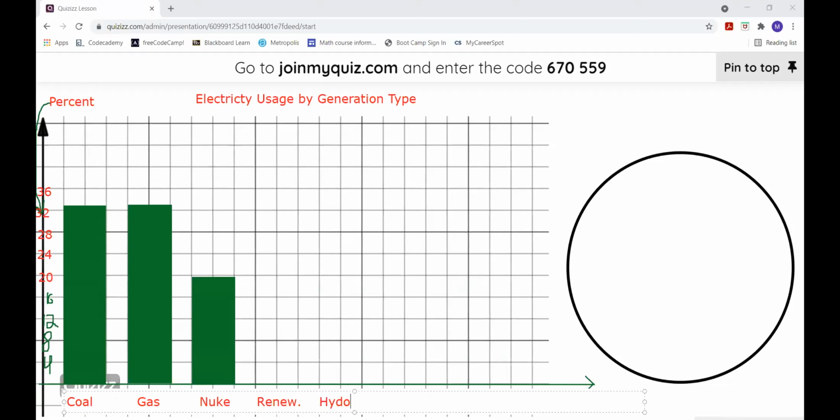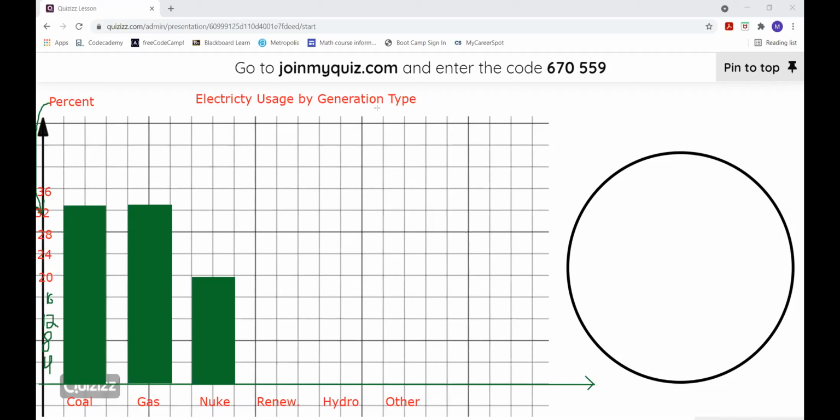So I'm abbreviating things because I don't have enough room. If you don't have to abbreviate things, like write the full word out, there is my suggestion. Hydro, and then I think we got other is what they do. They just categorize. There's usually an other section. Other things are so low, it's not even worth talking about usually. It's like, yeah, there are other things.